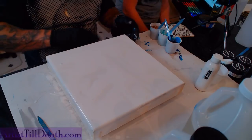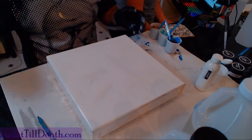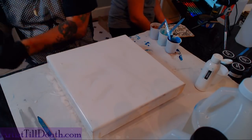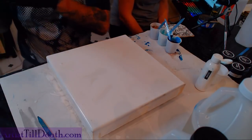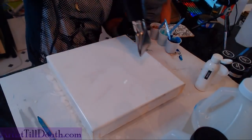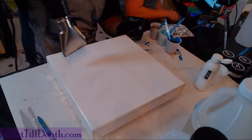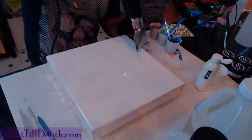I plan on painting the sides of these because they're not prepped. So it's definitely going to have some air bubbles and stuff in this. Sherry, what are you talking about? I'll check that, Robin.